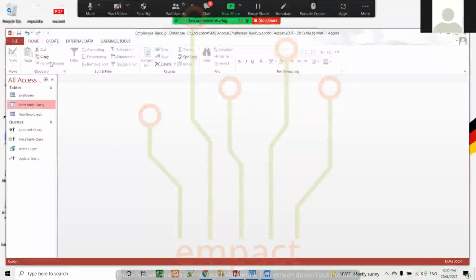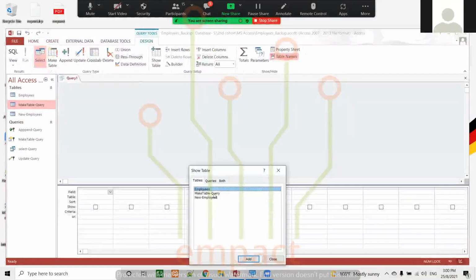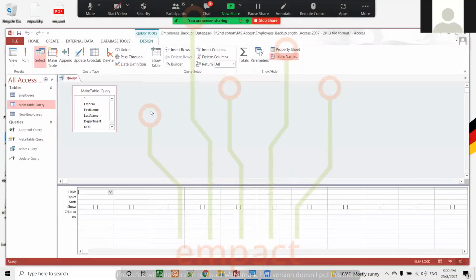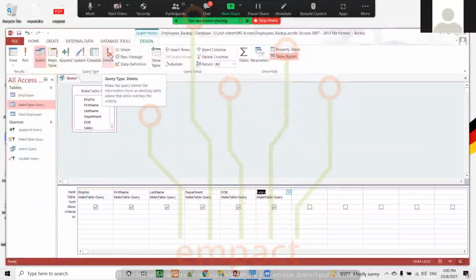Okay, now going to design, and then from this, I want the data to be here. This time, the first one I did was from the select. I'm not talking about crosstab because we talked about it while we were using the wizard. So I don't want to waste my time again talking about something we talked about before. So we are using the delete.